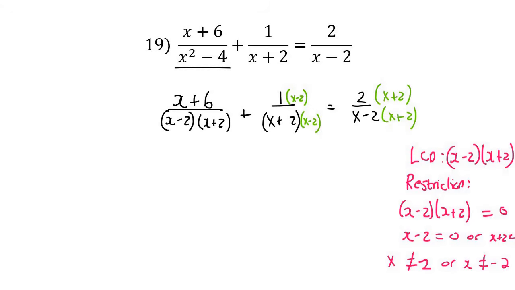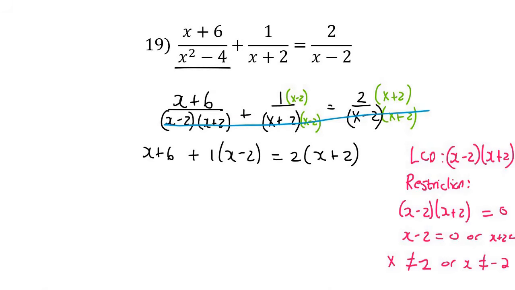So what I've done now is I've made sure that everything has the same common denominator. Now because it's an equation, I can ignore that. So I'm going to just scratch out the denominators. Okay, now what you do is you just write everything else out like that. Now we simply multiply everything through. So that's plus x minus 2. Oh, this is an easy one. I don't even think we're going to get a square. And so this is interesting.